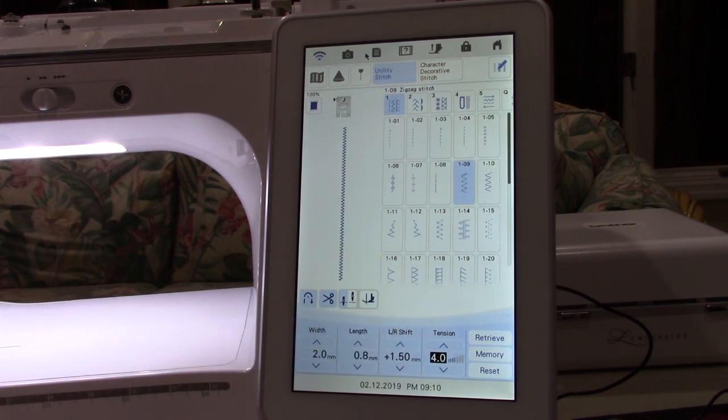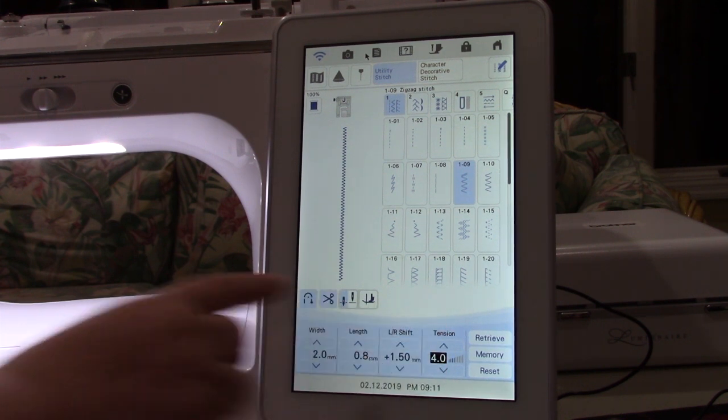And the final choice here is our tension. The default setting is 4. If I'm sewing on something very thick or something very fine, I might want to change my tension. Generally, the Luminaire does a real good job of regulating that for me, and I don't generally need to change my tension, but it's right there if you do need to.